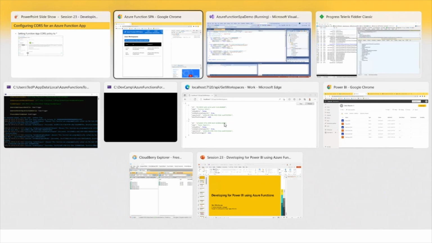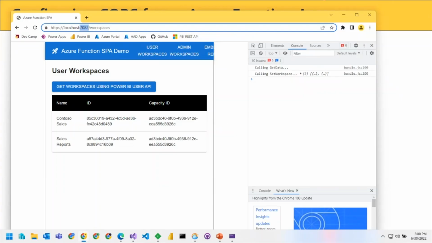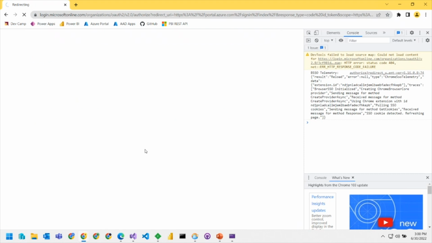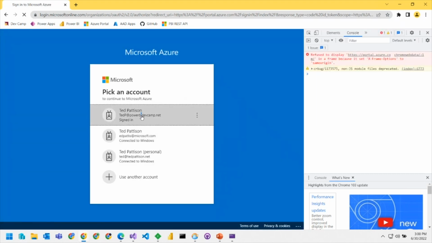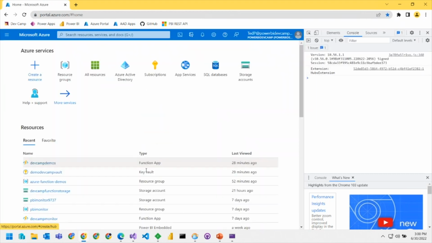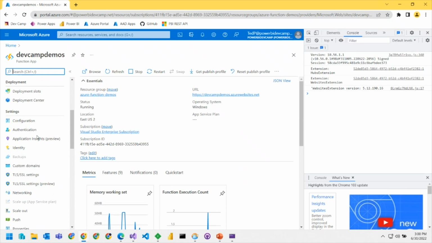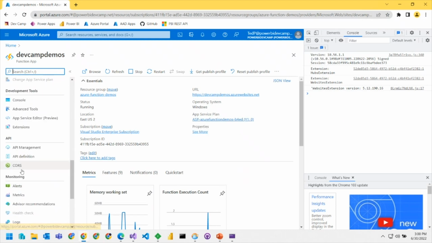So what we're able to do here, okay, I know I'm jumping around a lot right here, but what I want to do is go back to the Azure portal. Back in the Azure portal, let's go back to our function app one more time. And what you'll see is if we go down far enough, we have CORS.